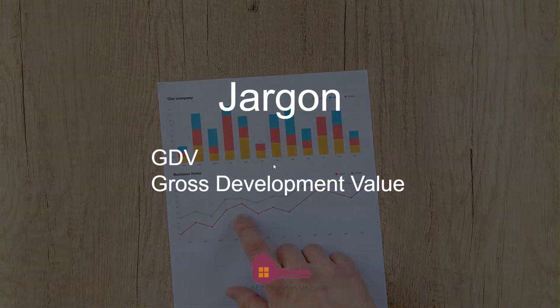So just a little bit of jargon for people who are new to property investing. GDV is the gross development value. So if you have a property and you sell it for £250,000, then that is the gross development value. If you have that same property and you turn it into 4 flats, and those flats are worth £110,000 each, then your gross development value at that stage is £440,000. Each flat sells for 110,000 times 4, 440 grand. So the GDV is the end value of your project.